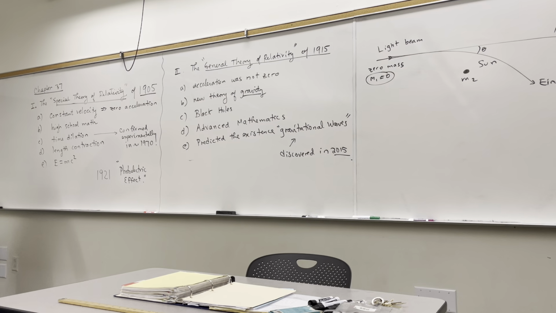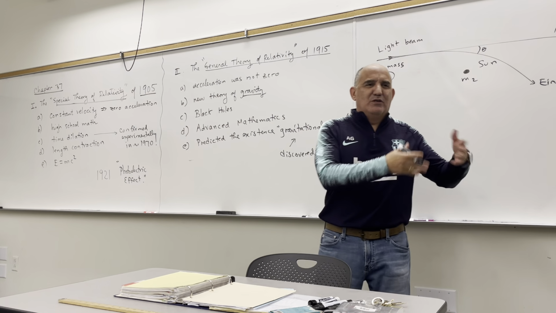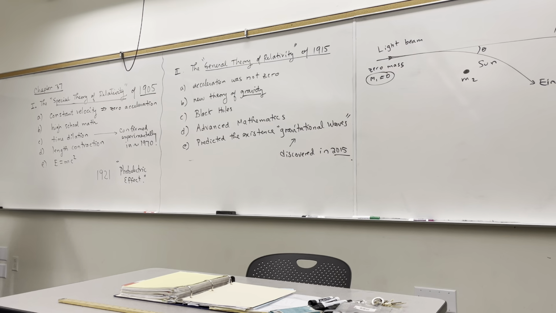So that's when he was awarded the Nobel Prize, for his explanation. The experiment existed, but people were trying to explain what was going on behind it, what was the theory behind it. You know what we do in the lab, right? Usually we're going to conduct an experiment, and I tend to talk about the theory first, and then we make some predictions, and then you perform the experiment, and make some measurements, and then you compare what you measure experimentally versus what's predicted from theory, and calculate percent error, that sort of thing. So this was an effect for which there was experimental data, but there was no explanation for it. Albert Einstein came up with it, and he published that in the same year that he published the special theory of relativity, in 1905. He published 6 papers in this year. One of those, which was not the one on relativity, won him a Nobel Prize in 1921.